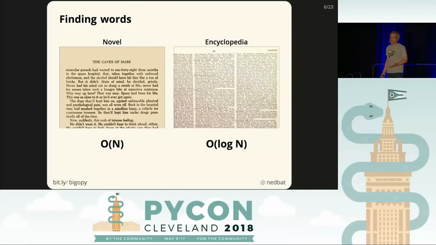I give you an encyclopedia. Now you open the encyclopedia to the middle. If the word you're looking for is earlier than that, then you do another divide and conquer step until you find the word horse. If I give you an encyclopedia that's twice as large, it's not going to take you twice as long. There's just one more divide and conquer step to find it. That's what's called O of log N, which is a fancy mathematician's way of saying that.